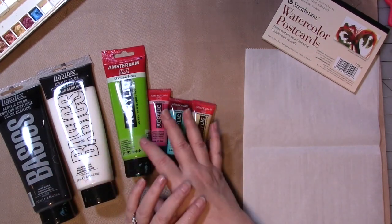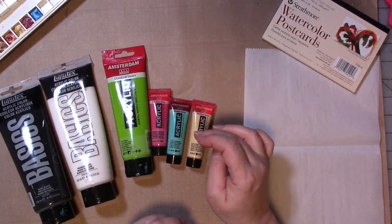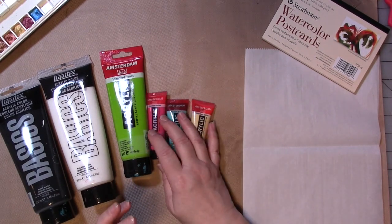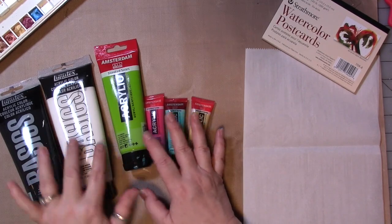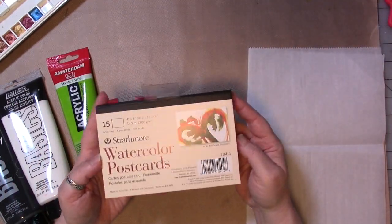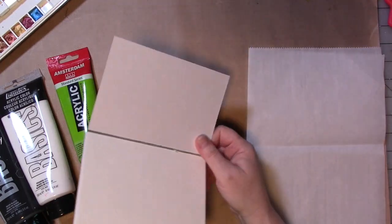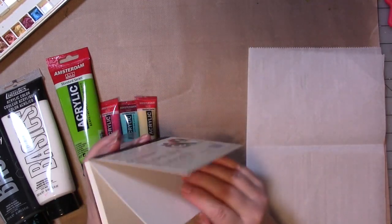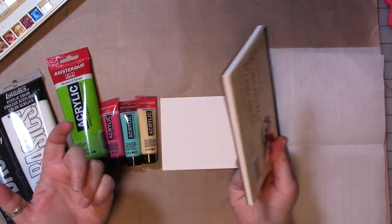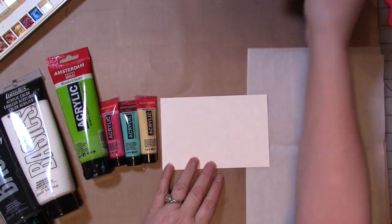So basically in this palette, we have a green, a blue, a red, and a yellow. They're just kind of pastel-y grayish tones. But anyway, I'm also gonna use some watercolor postcards. When I was cleaning out things and doing some purging, I found three or four books of these postcards I forgot I had, so we're going to use that for our paper.